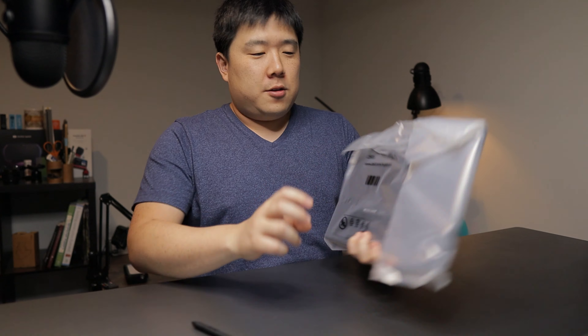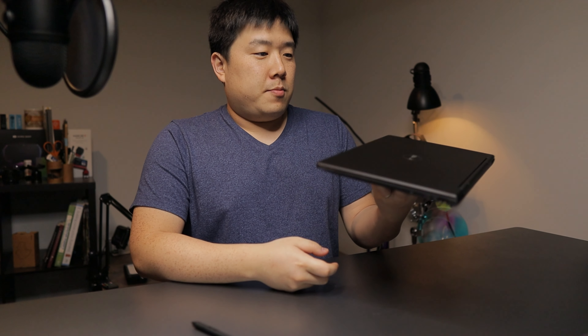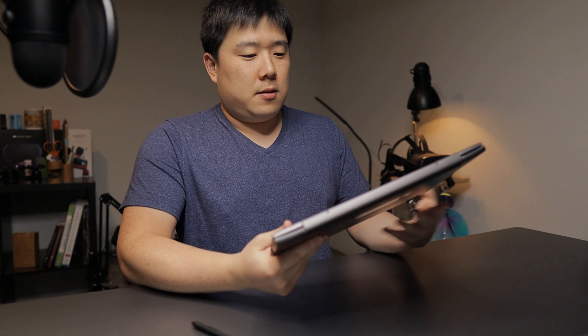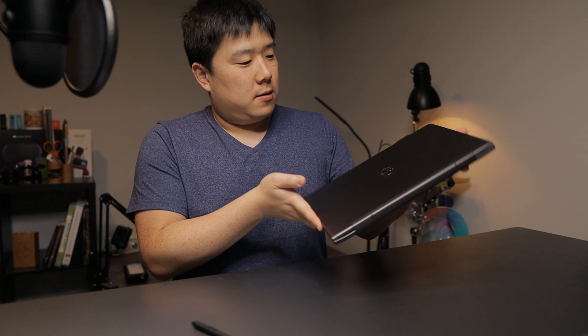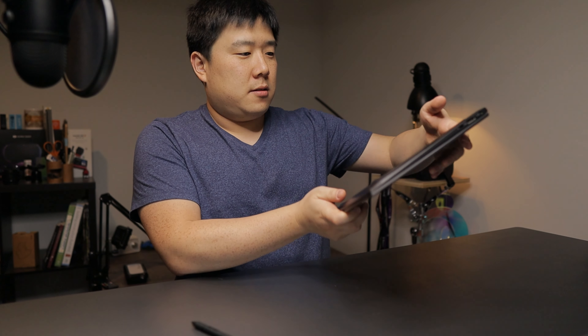Let's open this packaging — it's just held by tape. Even the packaging really is different. XPS is the flagship, top-of-the-line laptop for Dell, so there's a difference in packaging as well. I actually bought this off of Best Buy on a good deal, so the pricing really worked out for me. If the build quality and workflow suitability check out, this is going to be it. It's kind of a shade of dark gray, I would say, because it's got a sheen to it.